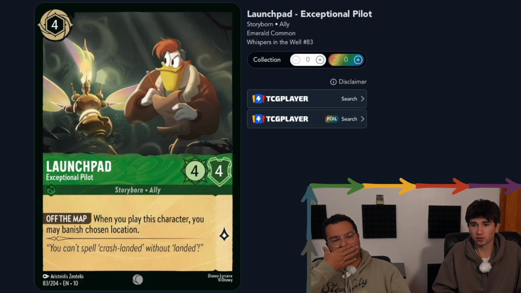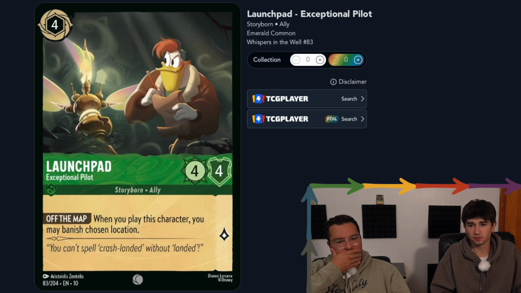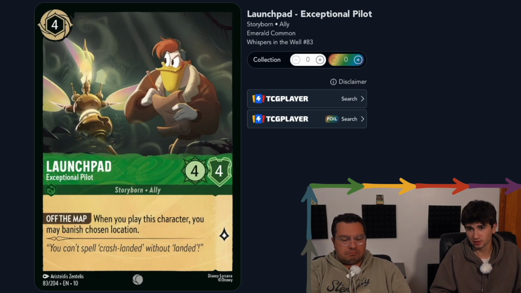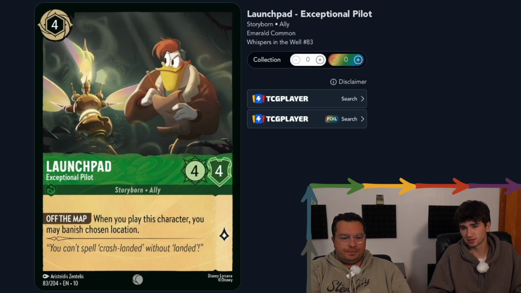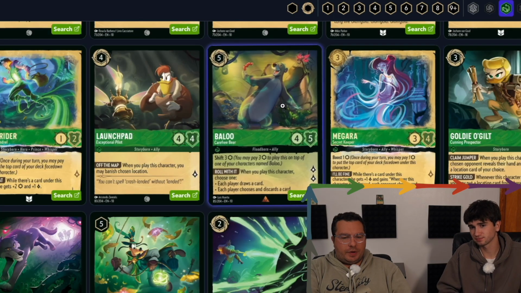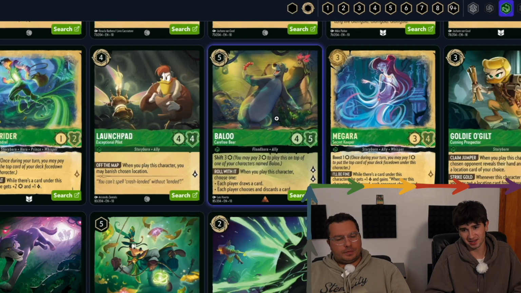4 cost, inkable, 4/4, quest for 1. When you play this character, you may banish a chosen location. Really good, especially because everyone's going to be playing the one where you exert, draw a card. Yeah. Just something so that way you don't have to waste a character running into it. Is this why that other blue's good? That's why I think the blue's going to be good.